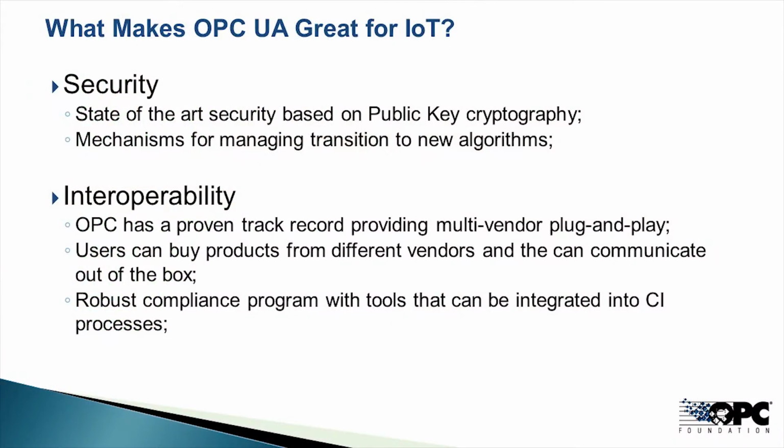The first one, and I can't emphasize this one more, is security. When we built the OPC UA specification, security has always been the first thing we talk about. It's like, how do we secure this? Not only how do we secure this, but how do customers and vendors manage security? Because it's easy to say that you're going to encrypt all your traffic, but then leave it to the end users to figure out how to actually configure this stuff. That wasn't good enough for us. And so we have entire parts of the specification that are dedicated to managing security. And you won't see that with other protocols.